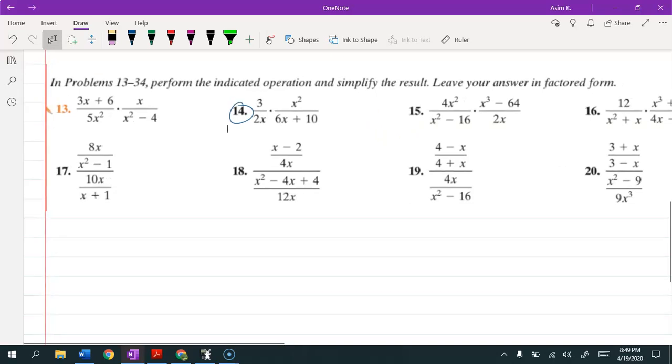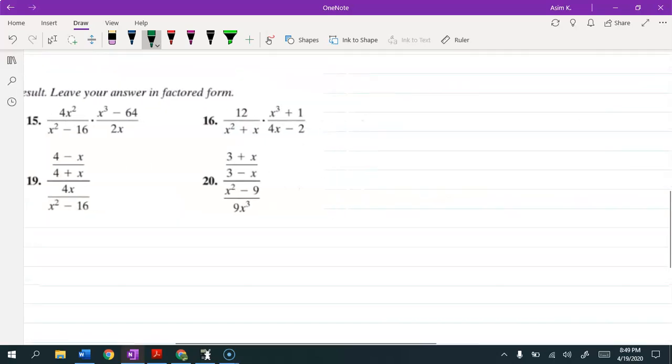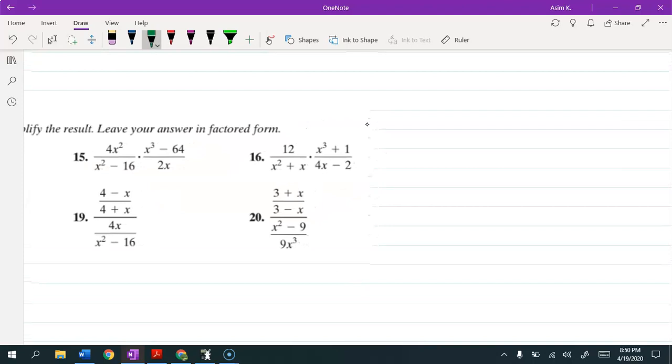So for number 14, it's asking you to multiply fractions. That's probably the easiest thing that you can do with fractions, is to multiply them. But before we start with that, in case you have forgotten how this works, basically if you had something like 12 over 13 and it was multiplied to, let's suppose, 39 over 24, you are welcome to multiply the 12 and the 39 and multiply the 13 and the 24. Now, most students have said to me in the past, wait, I thought we had a common denominator. There's no common denominator when it comes to multiplication and division. That's for addition, subtraction, and that's why we teach it later.